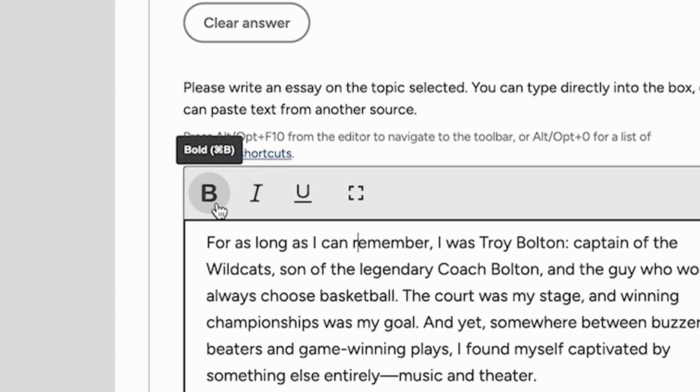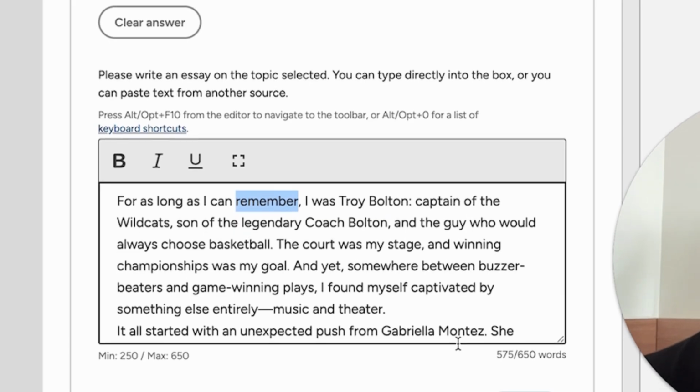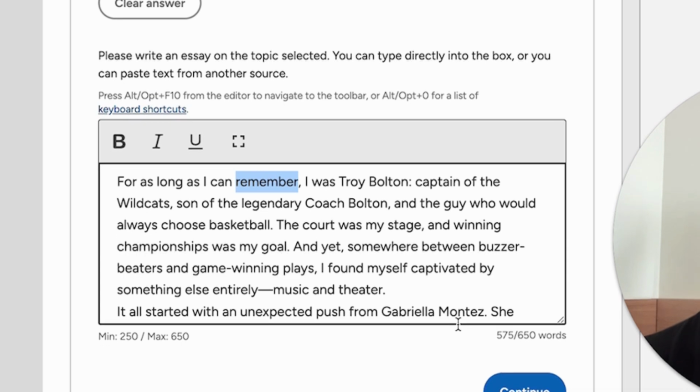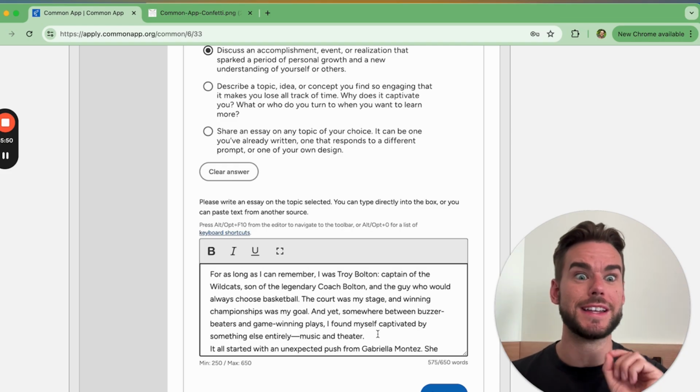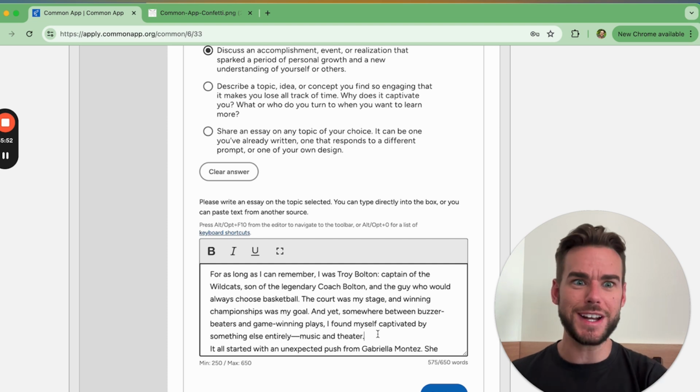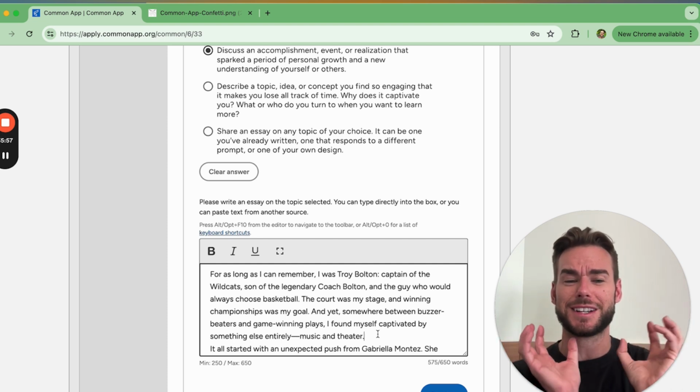Now, one thing you'll notice is that there are a few stylistic tools that you can select to, for example, italicize your writing, or bold it, or underline it. And oftentimes, actually, when you first copy in this text from, say, Google Docs or Microsoft Word, it's pretty typical for essays to come in automatically bolded. So it's a great idea to unbold that so that your admissions officer doesn't land on a page that's completely bolded and screaming at you.